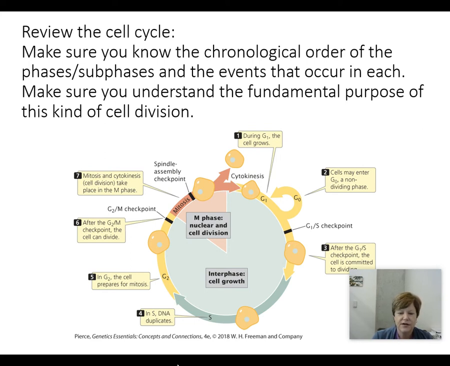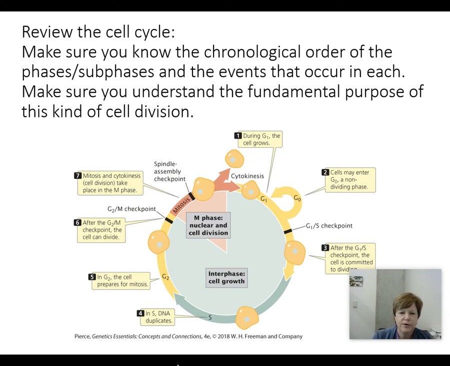And so we typically call the cell that begins the cell cycle the parental cell, although I think that's in some ways a little bit of an unfortunate term, because for this one cell cycle, the parental cell just refers to the cell that begins the cell cycle, and then the 2 product cells that end the cell cycle are called daughter cells. But it's just a way of referring to the beginning cell and the 2 ending cells. So the parental cell and the daughter cells are all genetically identical.